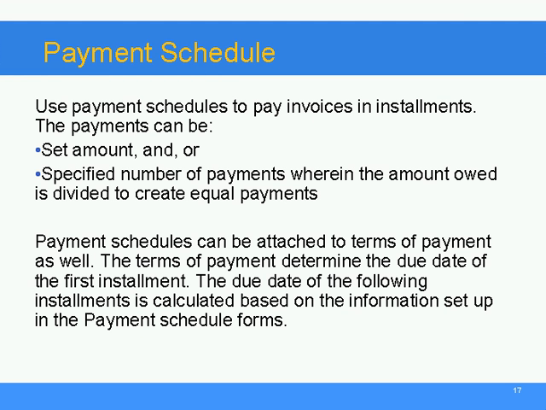Payment schedules. You can use payment schedules to pay invoices in installments. The payment can be a set amount or a specified number of payments, wherein the amount owed is divided to create equal payments. Payment schedules can be attached to terms of payment as well. The terms of payment determine the due date of the first installment. The due date of the following installments is calculated based on the information set up in the payment schedule form.